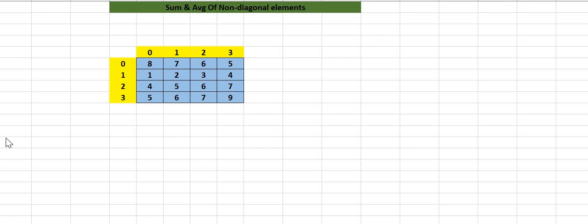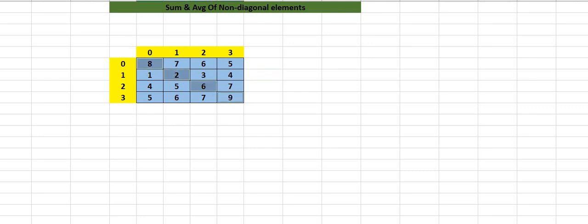Hello everyone. So in today's lecture, we will be going through the concept of sum and average of non-diagonal elements. So firstly, we should understand what non-diagonal elements are. Let us consider the elements which are the diagonal elements.